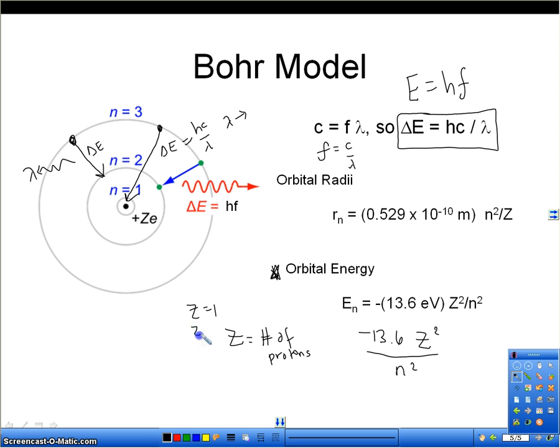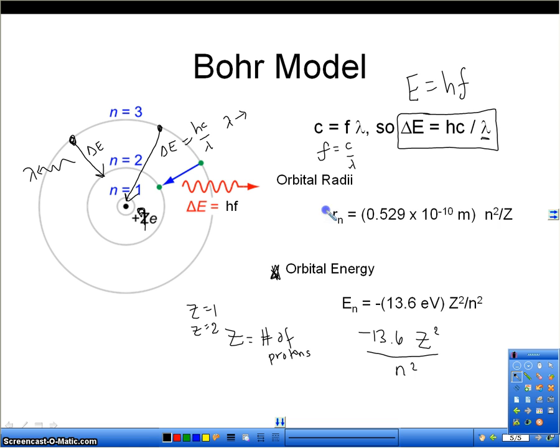For helium, Z equals 2. For lithium, Z equals 3, and so on. So you have to know the atomic number of your element. That's how you figure out your energy values for each of your levels. So if I'm in an atom that has a Z value of 7, 7 protons, I could put 7 in for Z and have 7 squared, and then figure out the energy for each of my levels. Then if I transition between any two levels, I can figure out that transition, and therefore the wavelength that's given off.